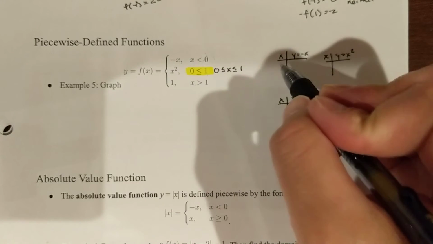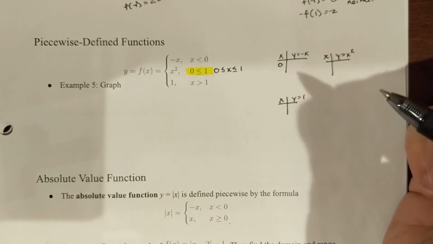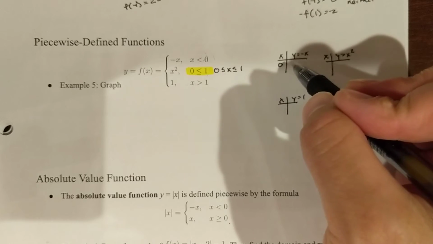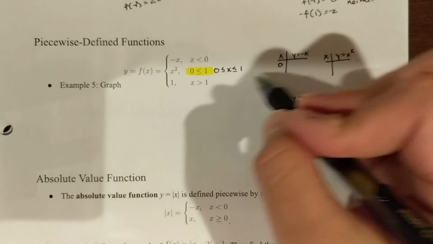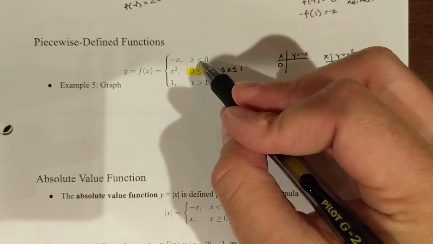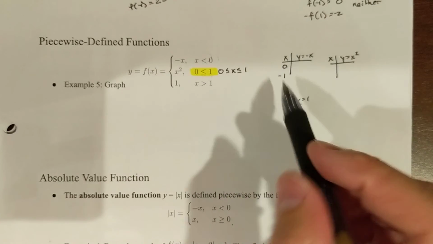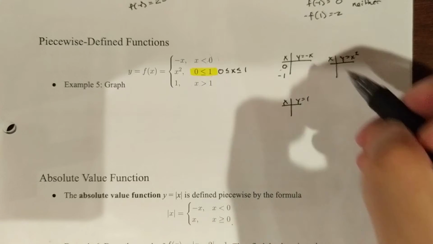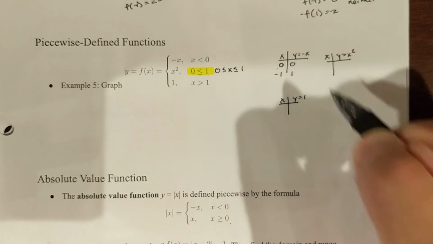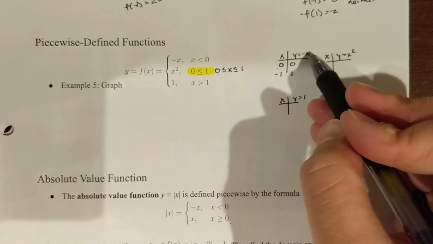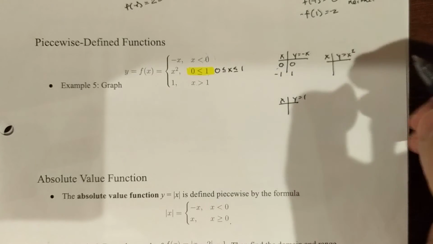Now, technically speaking, I can't use 0, but I'm going to cheat and use it anyway, because I can fix the problem at the end. And then my second x value has to be a number less than 0, so like -1. So if I plug them in, if x is 0, -0 is still 0, and this one would become 1, because it's y equals -x, so -1 is +1.